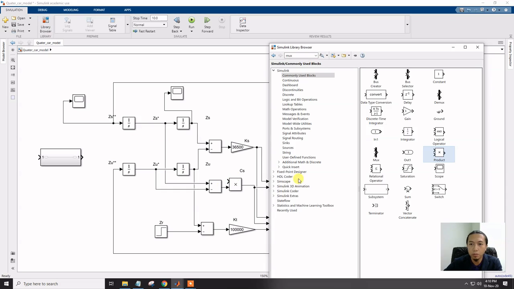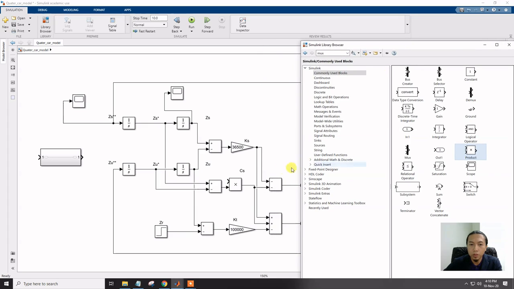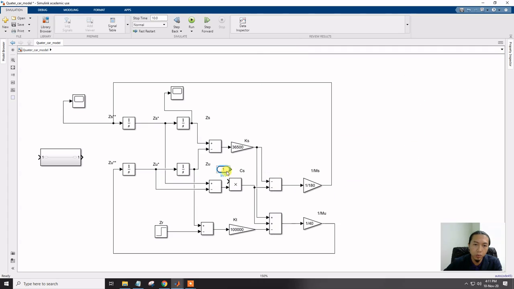So go to our library. Here we have an input and also an output. For the time being, we put an input first. I drag the input, and then I connect this one to this one. Once we have an input here, we must have an output here.